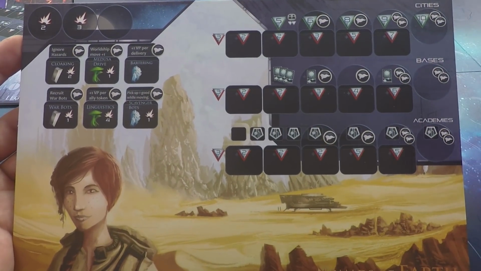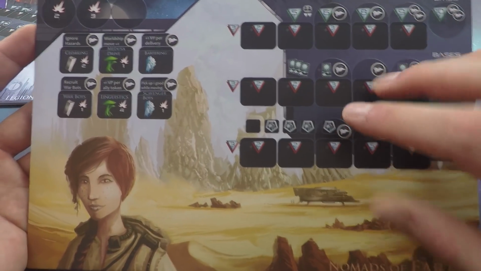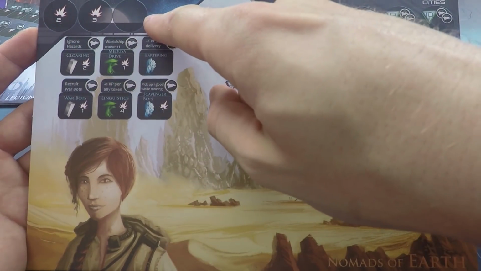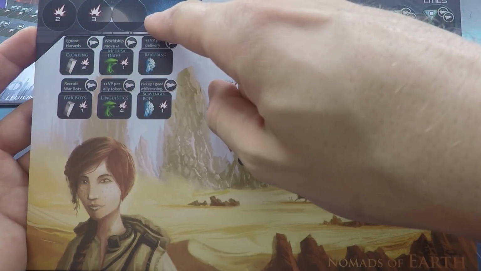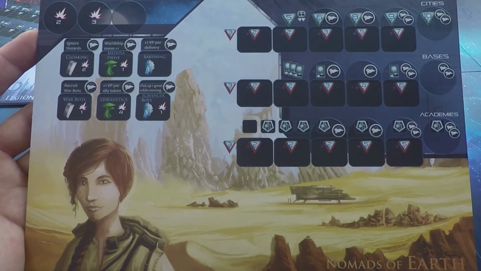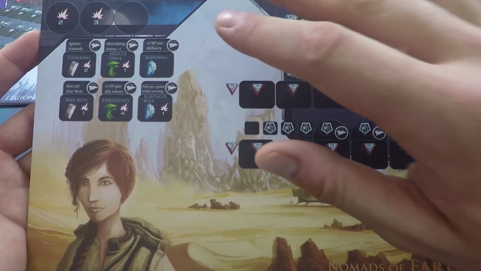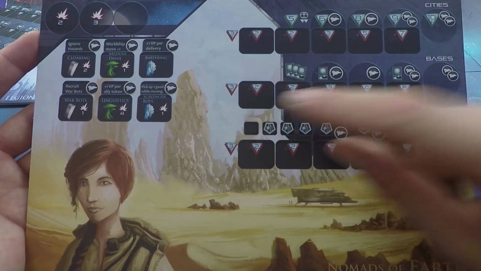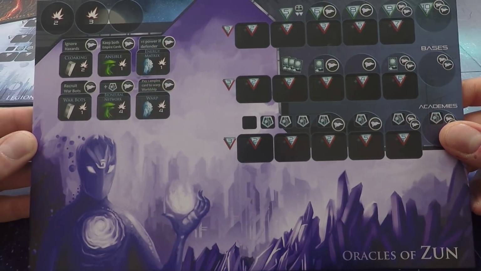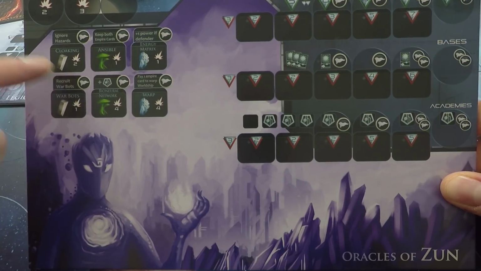But so far, all I can tell in terms of the difference between the alien races, other than aesthetics, are a handful of these technologies here and some of the world ship slots here. You can build buildings in here which represent improvements to your actual world ship. The price of doing that varies, and the space up here varies just ever so subtly between certain races. So these are the nomads of Earth. You've got here the Oracles of Zune, but what we've got here is their abilities, their technologies slightly different.